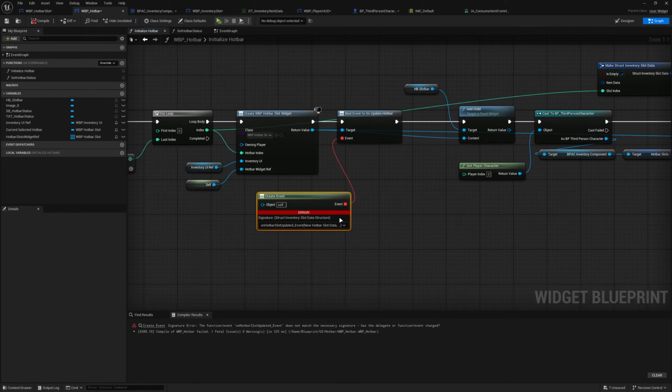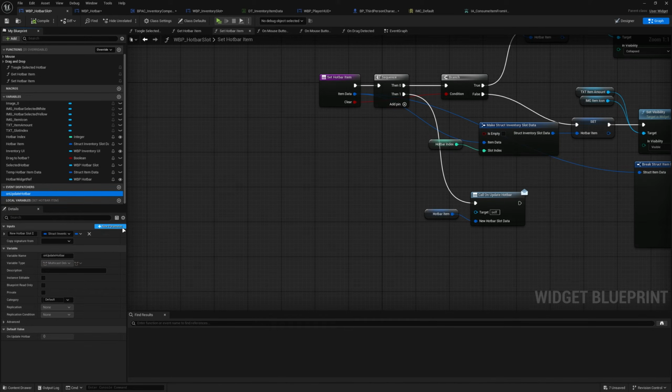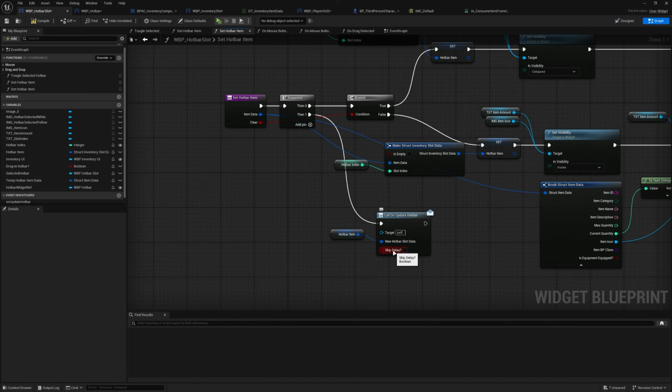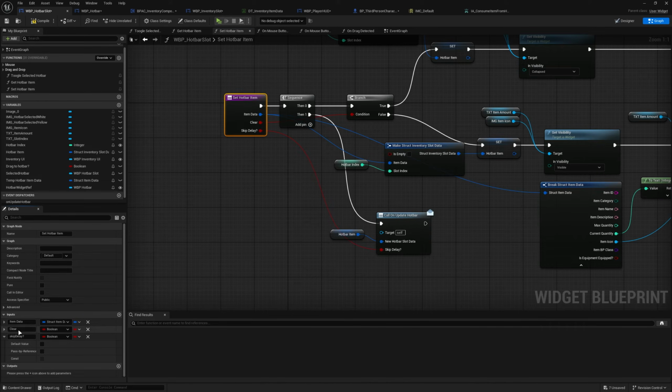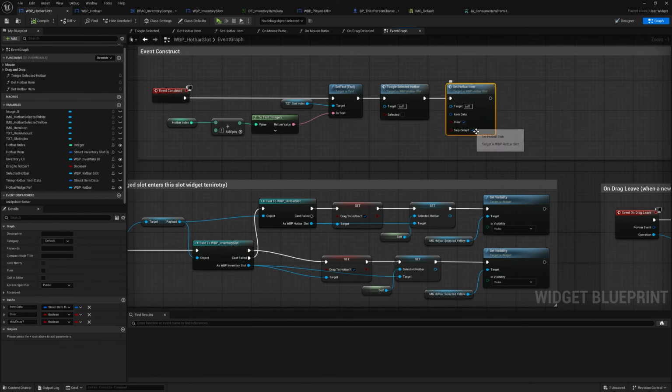Okay, compile, and we should get an error saying we also have to set the on update hotbar here. So we're gonna go back to the hotbar slot, on update hotbar, and make another new input, boolean, skip delay, and we're gonna have to refresh for all the nodes there. Then for the skip delay boolean here, we drag this into the input. Make sure that the default value of this is checked, true. Compile that. Now let's go back to the event graph, go to the event construct and uncheck the skip delay. Okay, compile. And then when you click play, you should see no errors.